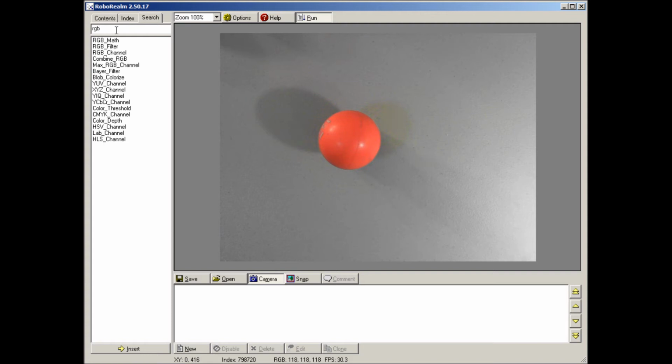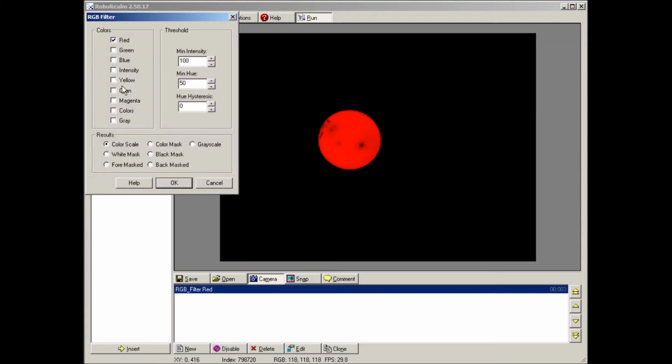So I'm going to go ahead and click on the Search tab and type in RGB to get the RGB Filter. And this is again one of the many modules available to you that you can play around with. If I go ahead and double click on that, you'll notice a couple things. One is the image immediately changed to show the after effects of this module. And you'll also notice down in the pipeline that the module has been inserted in there so that we can keep a reference to it and bring it back up when we need to.